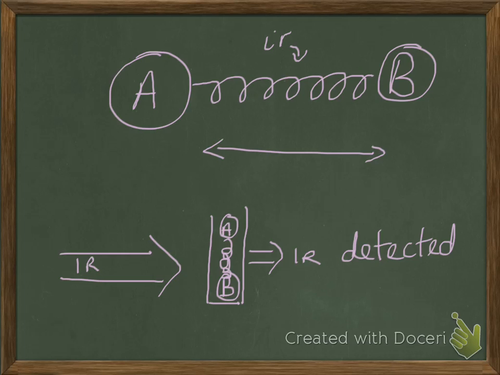Now, when that infrared radiation of the correct frequency is shone on the bond, it will stretch or bend. And if it is stretched, that needs a higher energy of radiation than bending. Bending is easier than stretching. The parts of the IR spectrum that you are going to be interested in are the stretches. The bends come further down the spectrum in what's called the fingerprint region, and you'll see that in a minute.